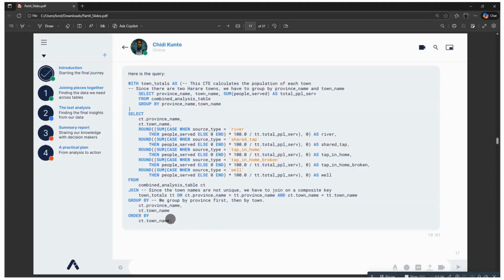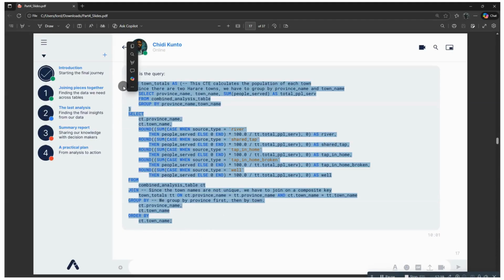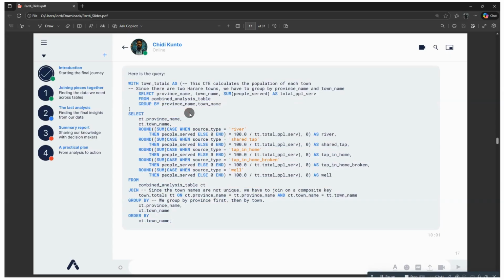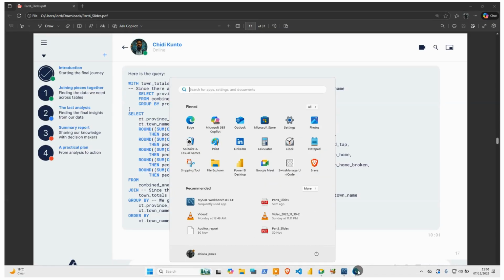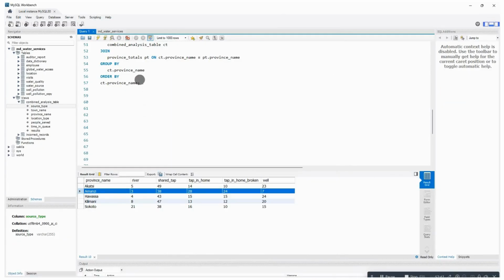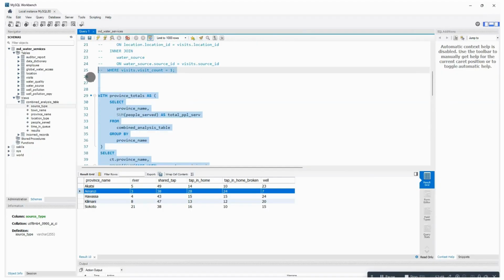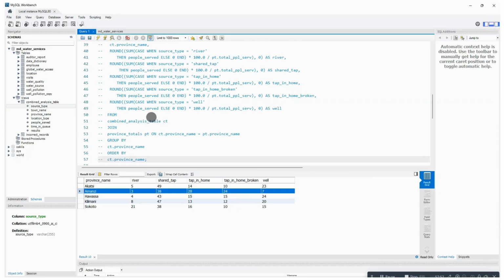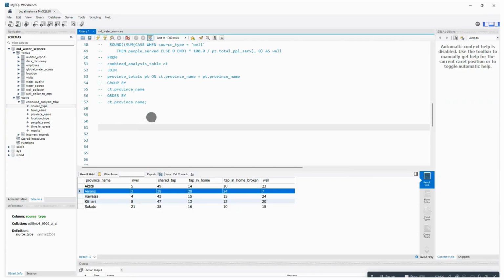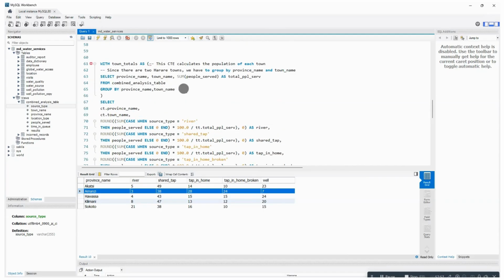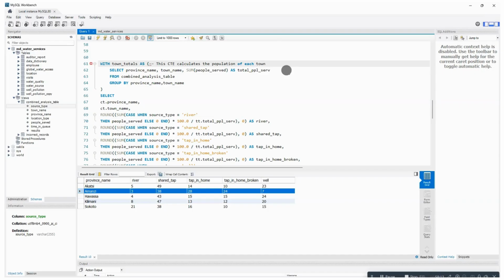So let's copy this and go and format it. Let's remove these comments.